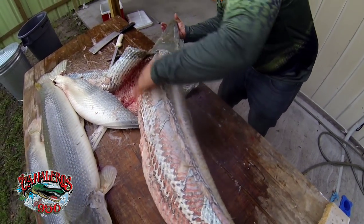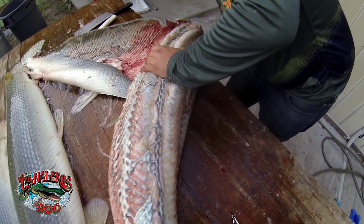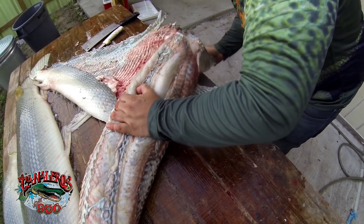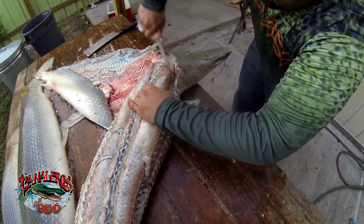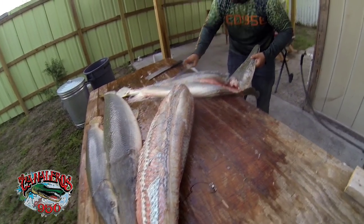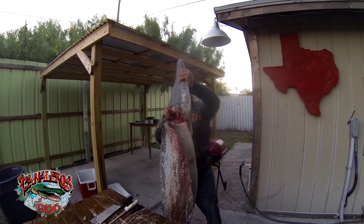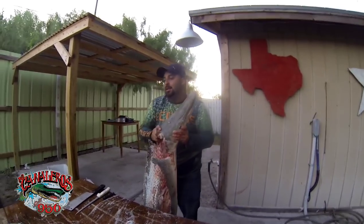Now I'll twist the neck. Push it up. Twist it. Twist it down. And that bone pops. You don't have to cut through. Just twist it off. And you pop that bone. And you do the rest with your fillet knife. See? So now we have taken the skin off of the alligator gar, guys. Check it out. We took off the skin. Now it's time to debone the meat.